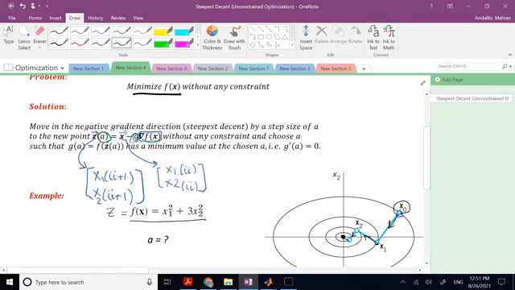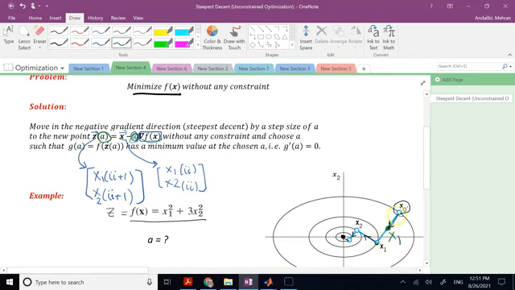So how far you move along this negative gradient and where you end up depends on the choice of step size. If you use a smaller step size, instead of going from x0 to x1 and ending up here, you might just end up here for x1, if I choose half a step size, correct?